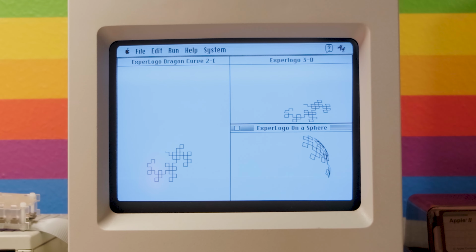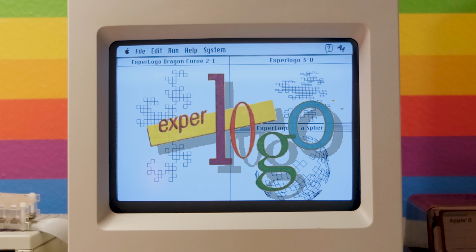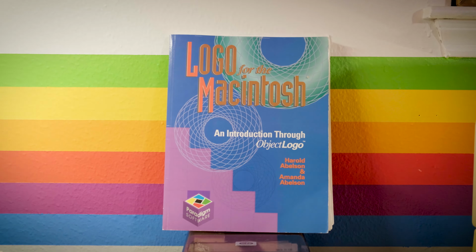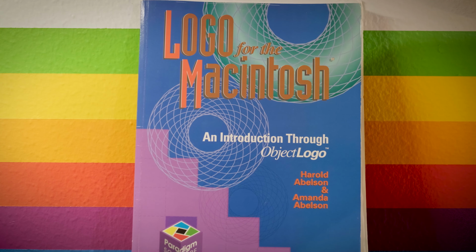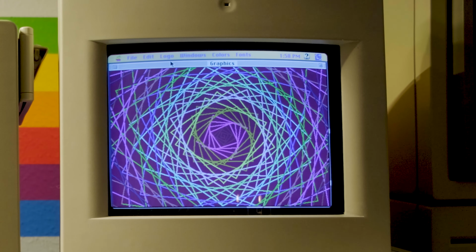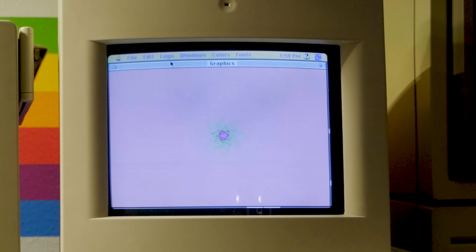There were a few other notable versions of Logo created by different developers. In 1985, a version of Logo was released by Expertelligence called XpraLogo, which offered an extended feature set, bringing 3D and spherical movements to the Logo language. Additionally, a more advanced version of Logo called Object Logo was released by Hal Abelson from MIT. This version of Logo advanced the feature set even further, bringing object-oriented programming to Logo, as well as integration with MIDI and even Lego robotics integration. We can show all the features of Object Logo in a future video.